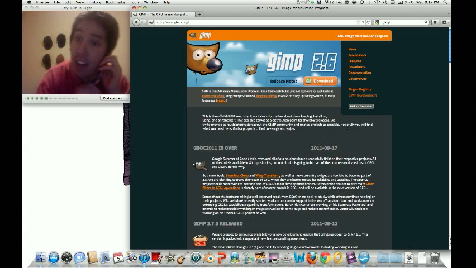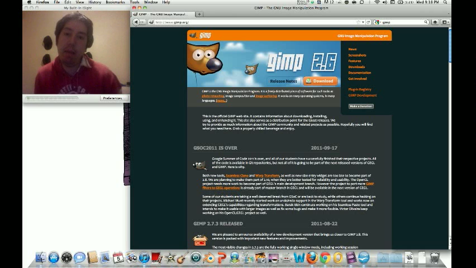It's 75 megabytes to download, so particularly tiny, not too big. And it's updated quite frequently, currently up to version 2.6. It's essentially for photos. When you want to manipulate photos, you want to create something that's photorealistic, with a lot of depth in the actual graphic, this is the program to use. Now, again, it's 100% free, so it's actually made by a community of programmers worldwide, hence why it's available in multiple languages.